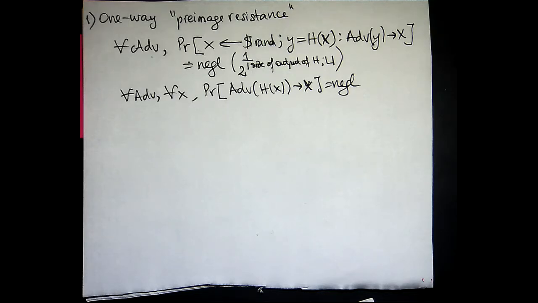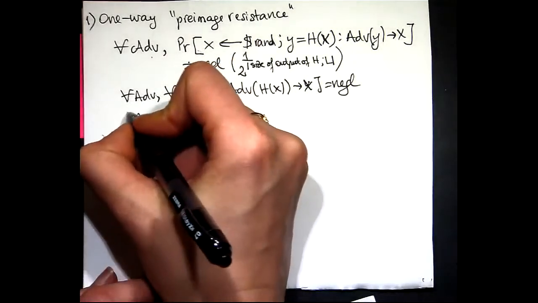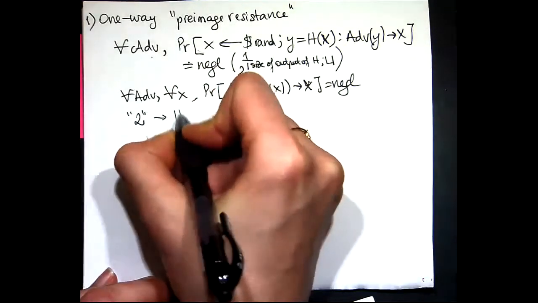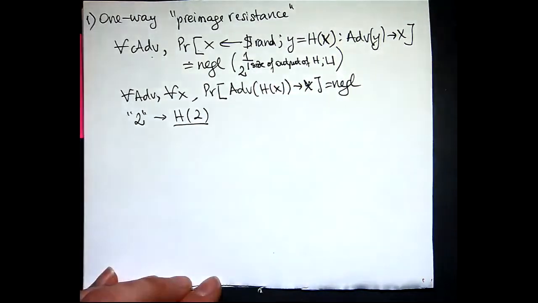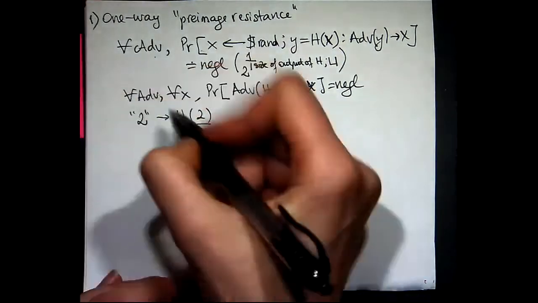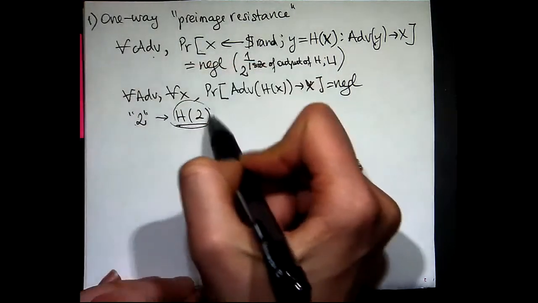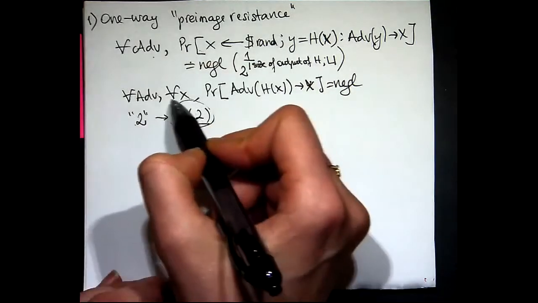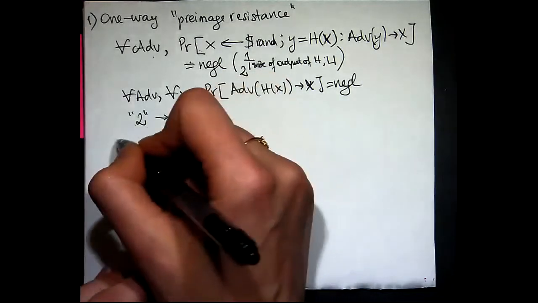So here's why, because I can just take a value, let's say X equals 2, whatever. I'm going to compute the hash of 2, right? And I'm already an adversary such that if you give me the hash of 2, I know it was 2, and this is supposed to hold for all X's. So that's why it's not attainable.